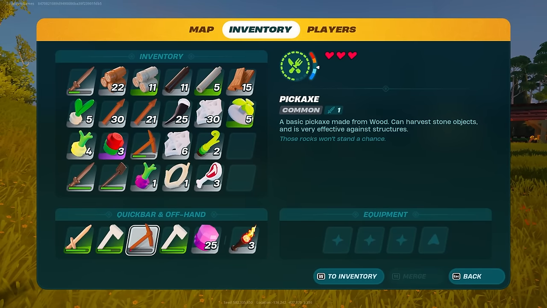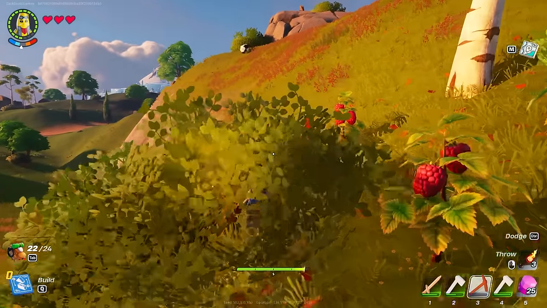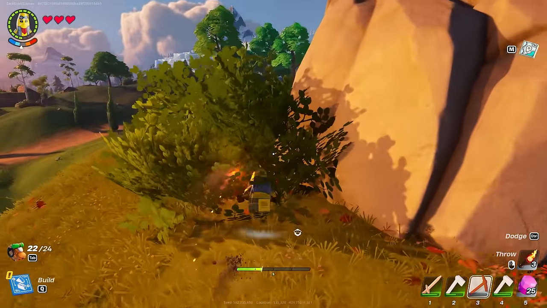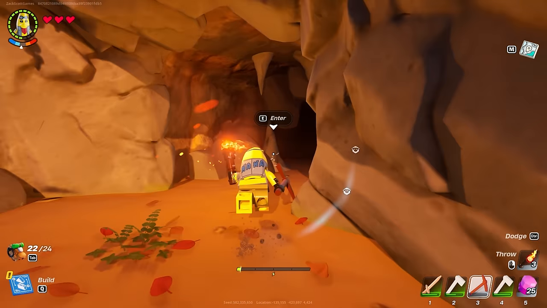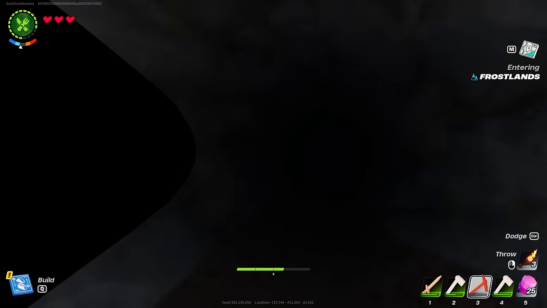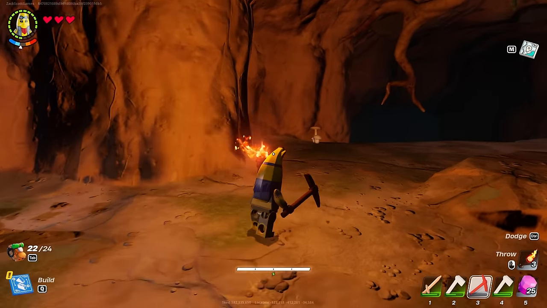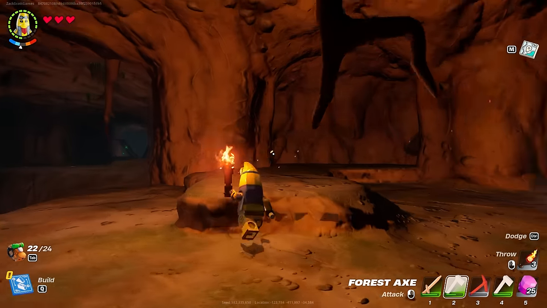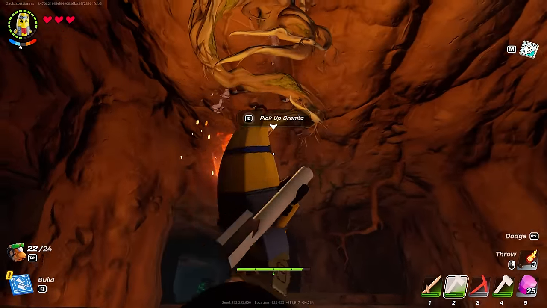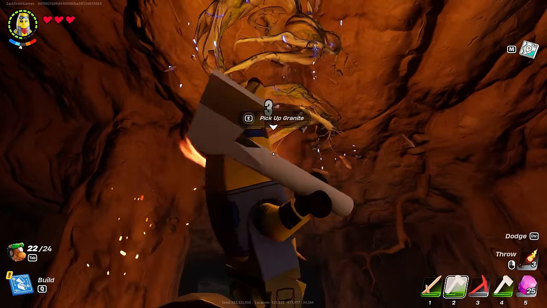Oh, the problem, I need another pickaxe if I'm going to do... No, I don't. I have axes. The axes are what I use. Here we go. Going in. Where's the good stuff? Not root.